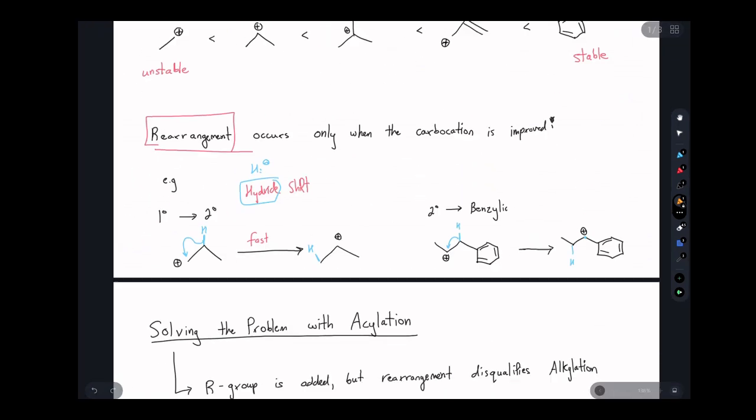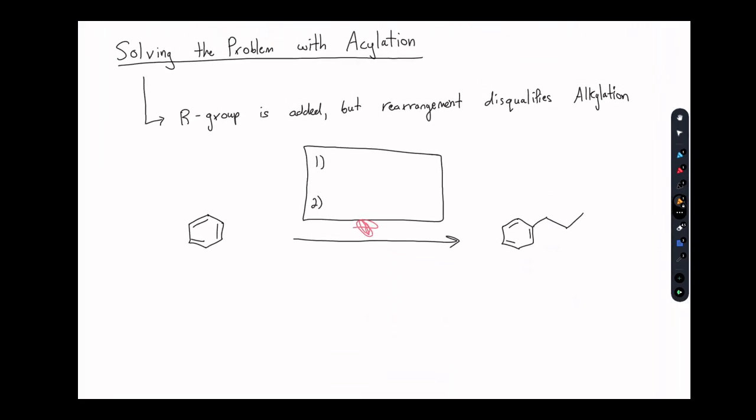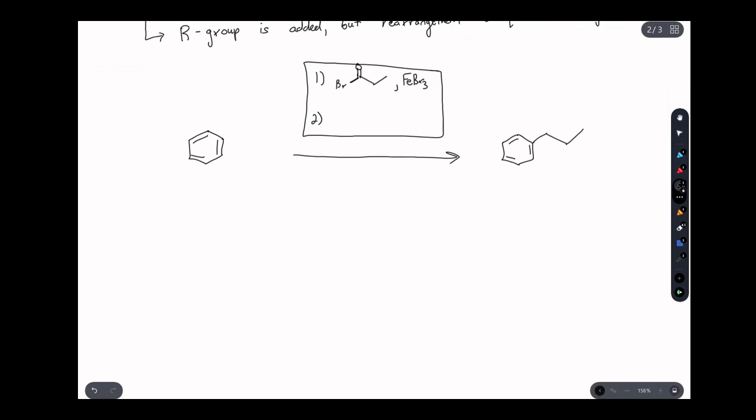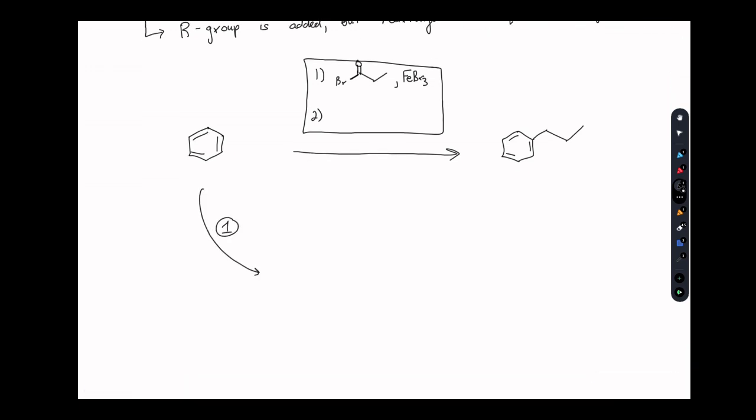So, how can we solve this problem? We can use the Friedel-Crafts acylation. The Friedel-Crafts acylation can solve this problem because it still adds an R group. The only issue is it still adds a carbonyl. So the first thing we're going to do is add the R group we want. We'll take that propyl group, but instead of using a bromine, we'll use the acid halide. I'll use an acyl bromide here. What this is going to do, right, again, it's going to actually do nothing until we add FeBr3. So the first step of this transformation is going to lead to the formation of the Friedel-Crafts acylation product.